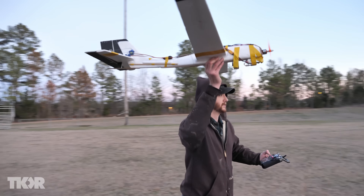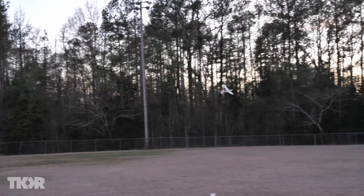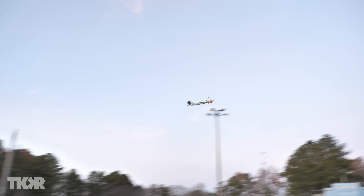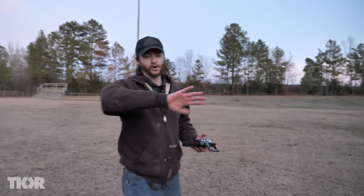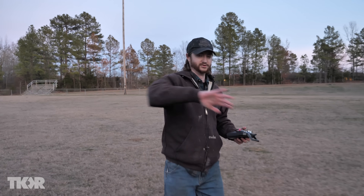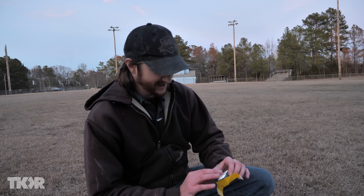I'm going to try to get a little bit of a running start. Oh, that was it — that's it! That was pilot error. I crashed it, but that was actually working. It definitely is a little bit challenging to fly because you don't have banking control, so you have to control that with the rudder. And if you overcorrect too quickly, which is what I did there, it will just keep banking and crash. I could have saved it except I'm not used to these controls. I just need to get some more practice flights in because I still have no clue how to fly an airplane. See you back at the studio.